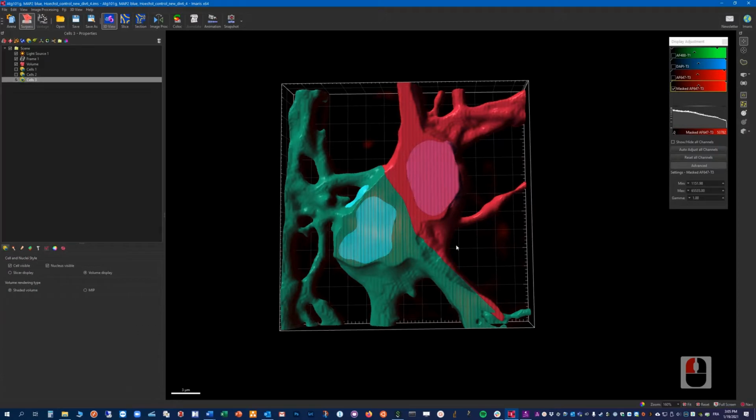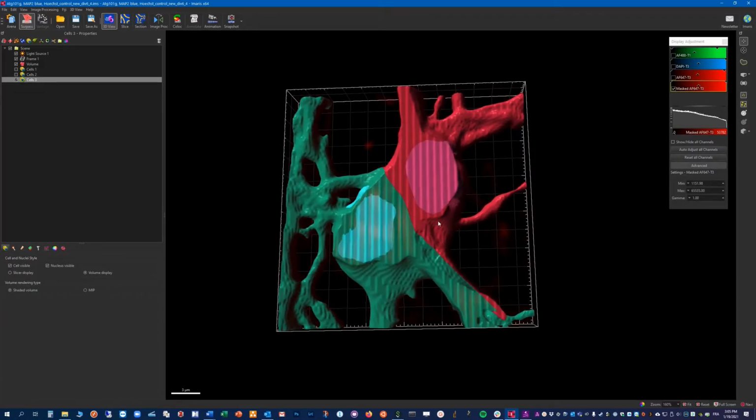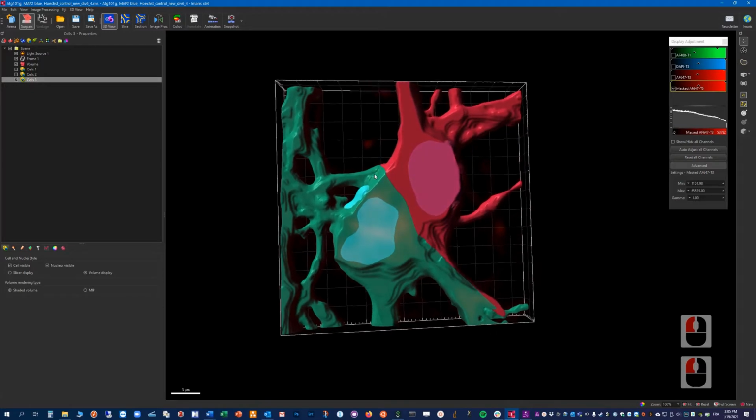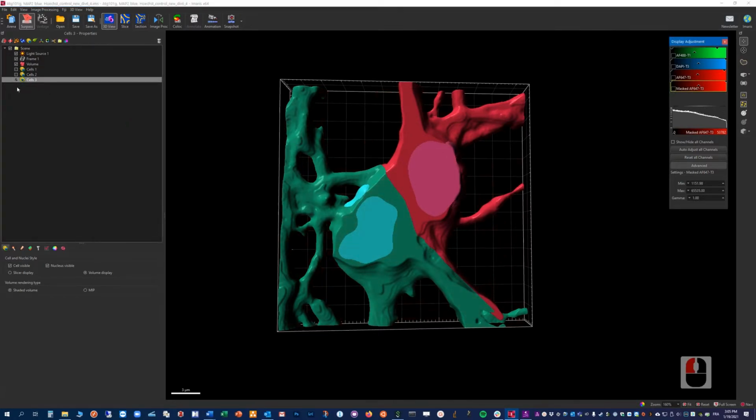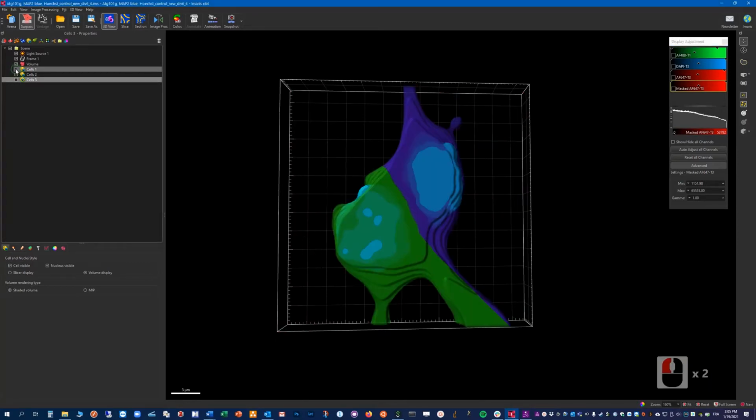So this is now the end result with a much better cytoplasm detection if we compare it to the previous result here. So this is with our small processing, and this is before, so much more simplistic.